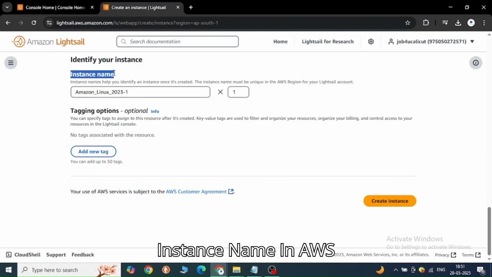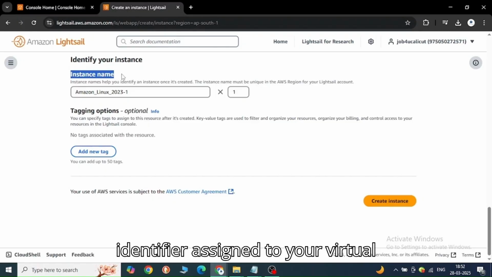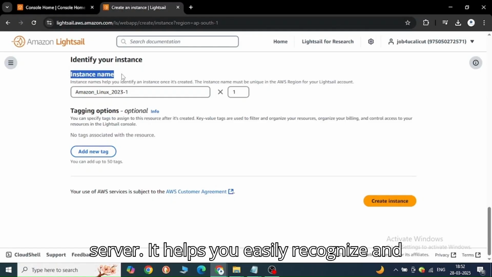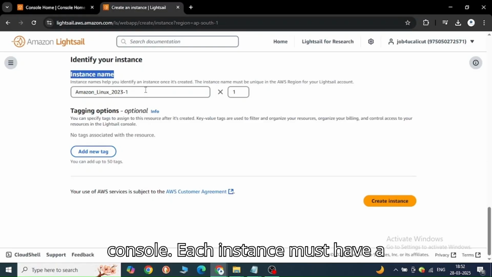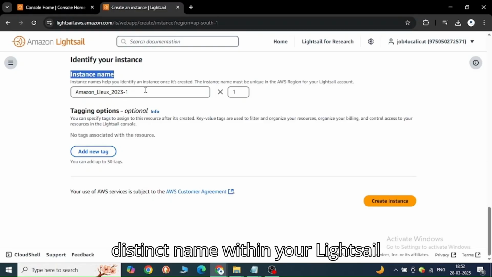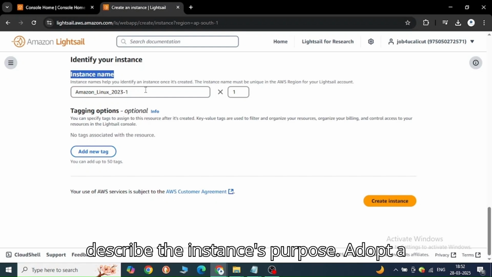Instance name. In AWS Lightsail, the instance name is a unique identifier assigned to your virtual server. It helps you easily recognize and manage your instances in the Lightsail console. Each instance must have a distinct name within your Lightsail account. Use meaningful names that describe the instance's purpose.